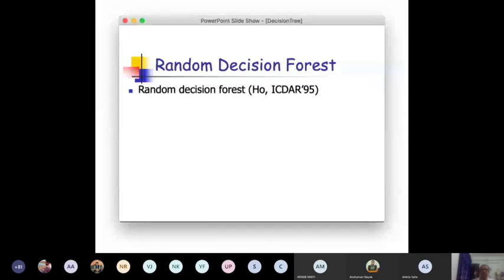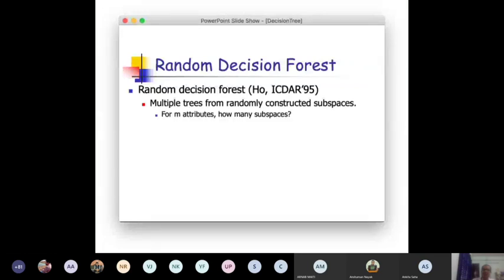We call it decision forest, and these decision trees you are trying to form in an uncorrelated fashion. It's a kind of random. Randomly, you are selecting a subset of attributes. So even if you have a large dimensional space, you can always consider a certain subspace. So randomly select a subset, and you form a number of decision trees.